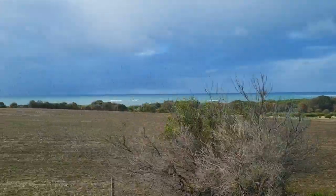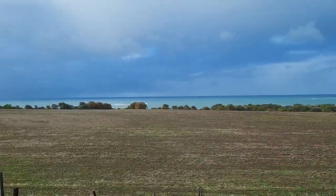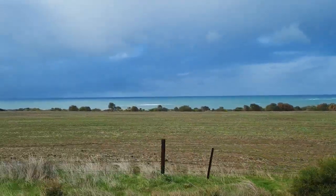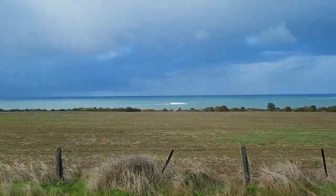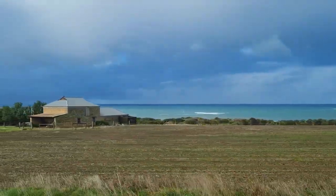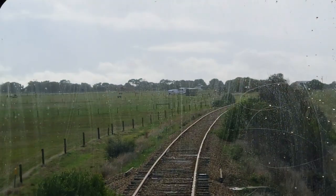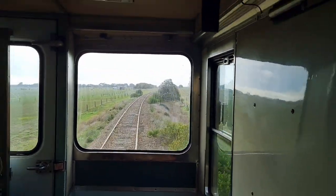Out to the right you can see another view of Encounter Bay. From June through to late September, if there are any whales visiting the area, this is the bay they most likely will be in. It's a very protected bay and the whales come in and have their calves, and they will stay here for a few weeks before they start the whole trek back towards the Antarctic. We might spot whales today, though it would be a tough task because with the waves today it obscures the view.